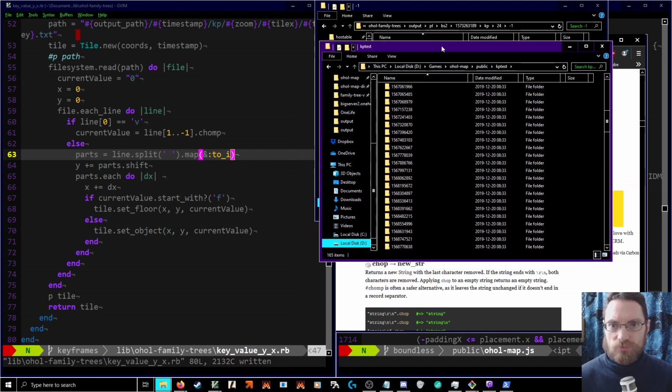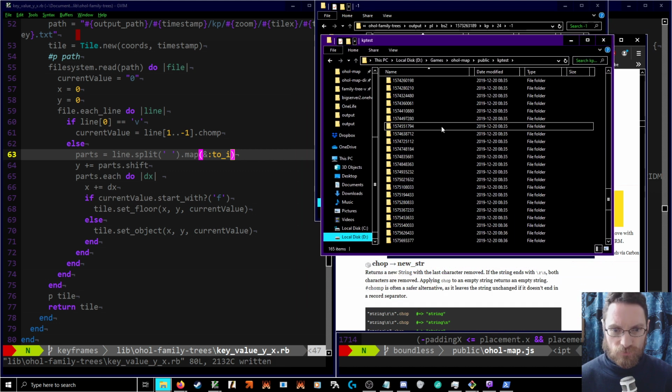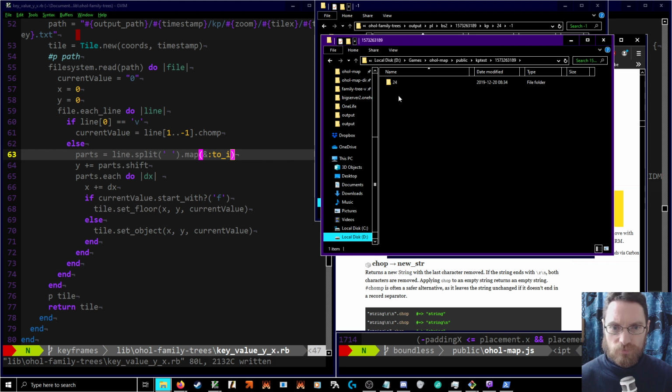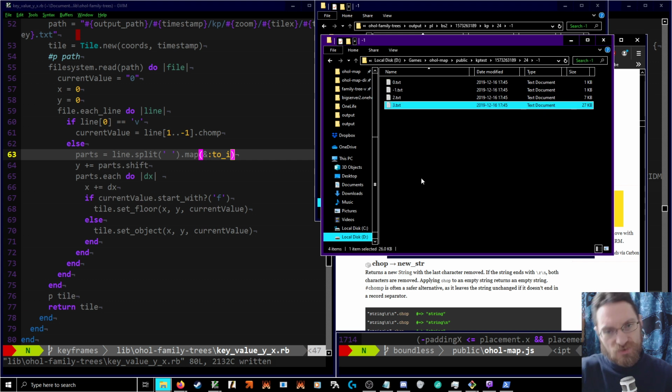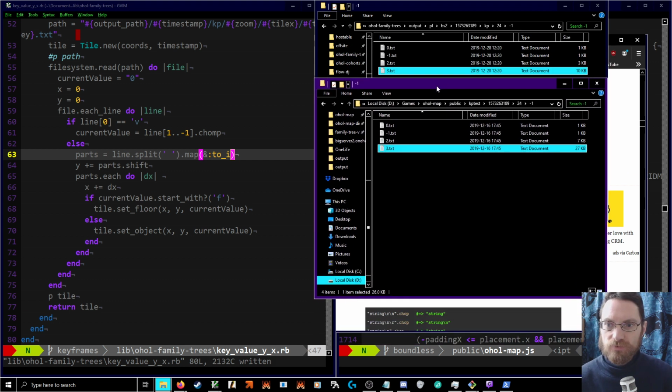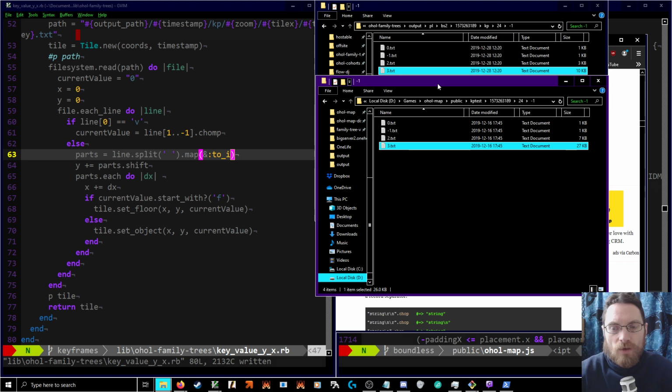Oh, geez. 15732. 27 kilobytes. I mean, that's decent. 7 to 3. Now, we are already difference encoding the map logs, so that won't be able to get as much improvement.